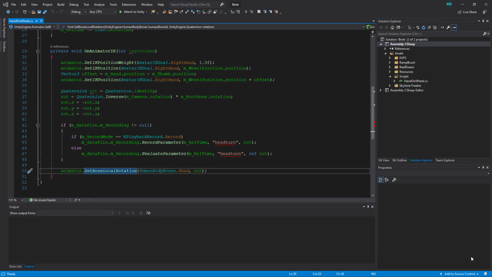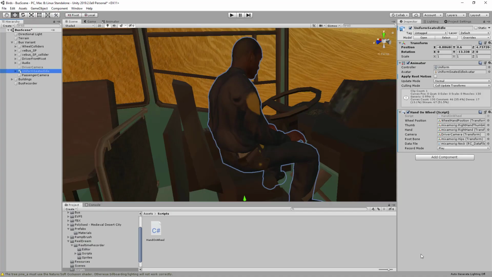Now, what I still need to do is set up the recording for the bus. Maybe I didn't say it clearly yet, but what I want to do is get behind the driver wheel and drive the bus through the city, record the entire ride, and then just play back the whole bus movement, with the driver driving the bus seemingly. So I can sit back and just enjoy the ride from a passenger perspective. So that's what I want to do.